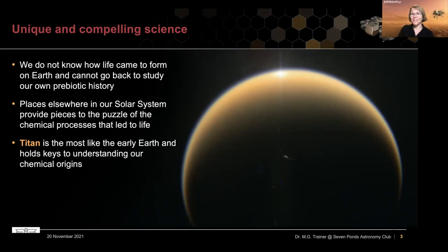And so we look out into the solar system to try to understand and provide pieces of the puzzle to what types of places might be conducive for life, be habitable, places where life could be, as well as what kinds of processes and chemistries might be important to go along that evolutionary path where ultimately chemistry takes the leap to biology. And Titan is actually one of the places we think might have some really important clues for that. It has some similarities to what we think the early Earth might have been like. When I say that, I'm talking about the Earth over 3 billion years ago. There are processes occurring in Titan's atmosphere and on its surface that could be relevant to the types of processes that could have occurred on Earth and may have been important. And again, the chemical origins that ultimately led to biology on Earth. And so we're very interested. We have the ability to go to Titan and study what those processes are like on a planetary scale without that pesky life everywhere getting in the way.